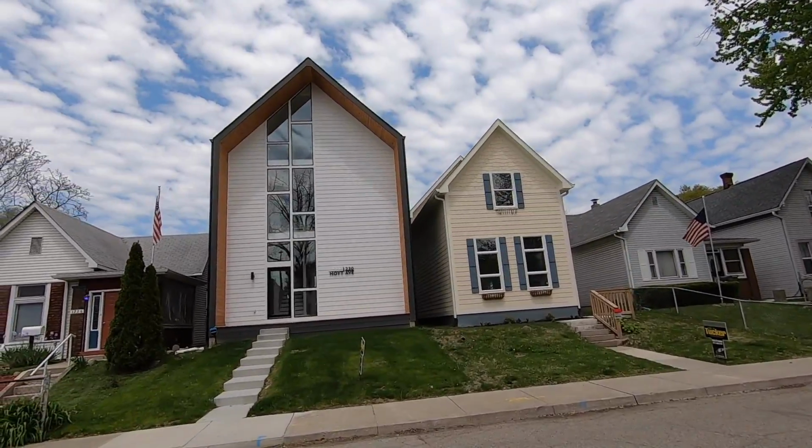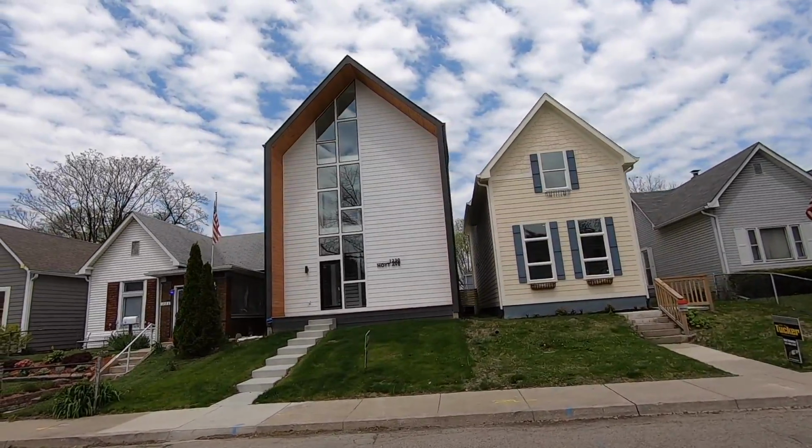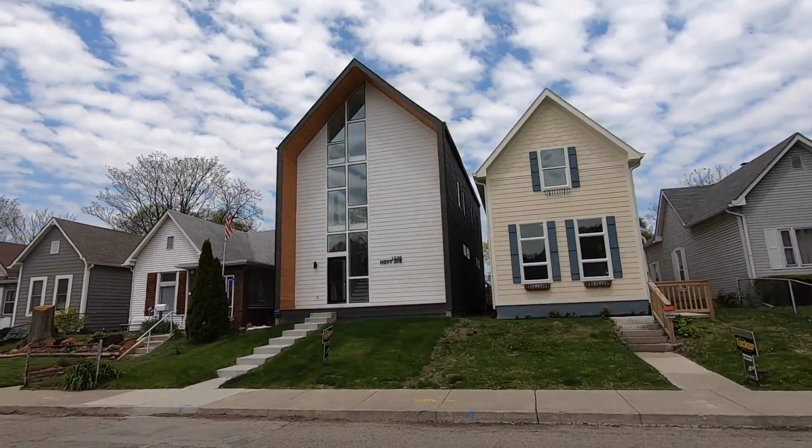So some of those homes, what you're gonna find here, you can find 2 and 3 bedroom homes, 2,000 square feet, maybe up to 3,000 square feet, but a lot of them are going to be pretty vertical in some of the newer ones, especially because the lots aren't very big, and that would certainly be one of the cons for somebody who wants a really big yard. You can get a yard in Fountain Square, but it's gonna be relatively small. But that could also be a pro for somebody who wants a yard, but doesn't want a tremendous amount to take care of. You know, it could be a nice balance for you.